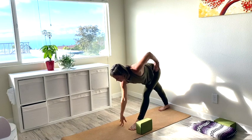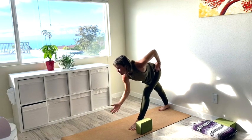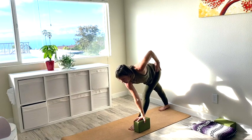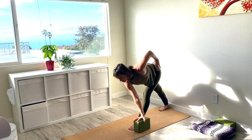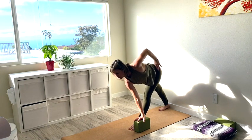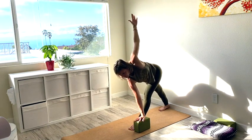Maybe fingertips come to the inside of the right foot or a stack of books. Maybe you have a block and you place it outside the foot. Either way is fine. Anchor left hip crease back, scoop gluteal muscle down, reach heart forward, and then reach the left arm up.